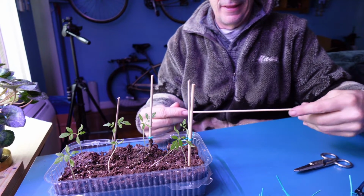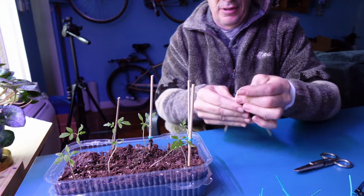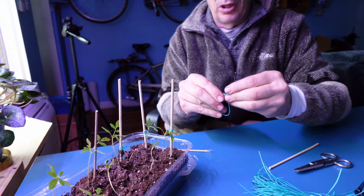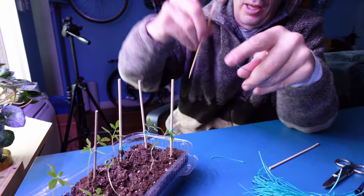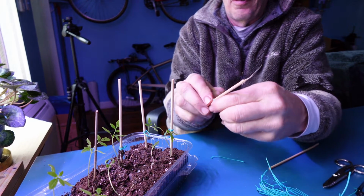How can I get this nice and even? I think that looks even right there. I was pretty close, not close enough. I take one. I could make this even by bending it, cutting it, and then like I said, I come over here, I go right about here, and I wrap.